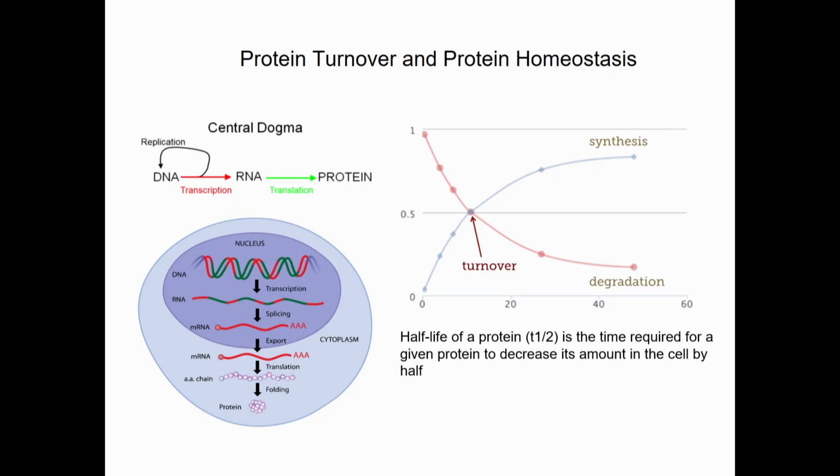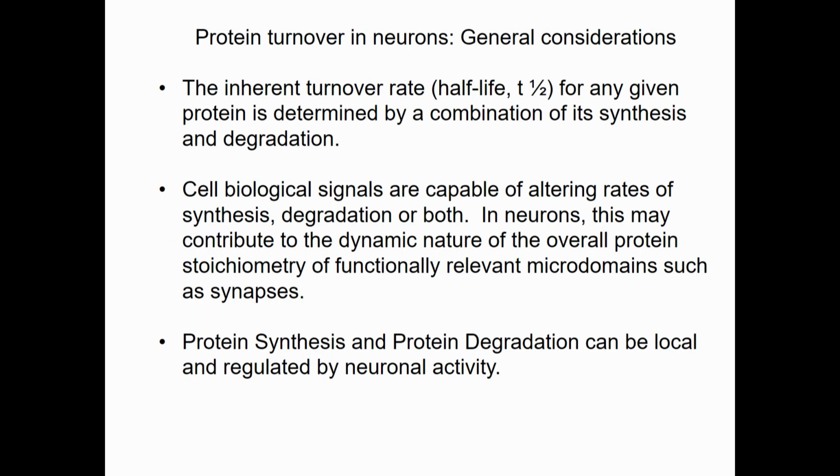What do I think about with regards to protein turnover? It's a combination of the synthesis and degradation of proteins, where the half-life of a protein is the time required for the amount of that protein in the cell to decrease by half. Some other general considerations with regards to protein turnover are that an inherent rate of turnover for a particular protein would be a combination of its synthesis and degradation, and that cell biological signals are capable of altering rates of synthesis, degradation, or both.